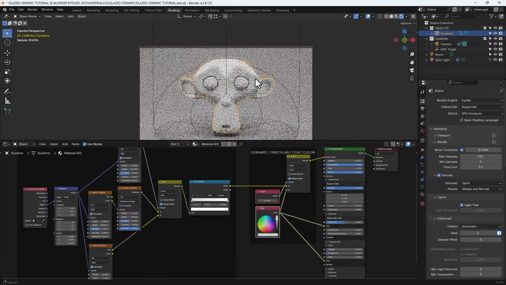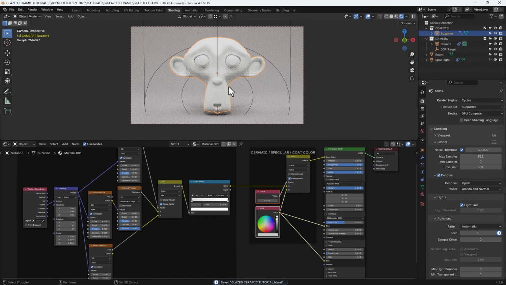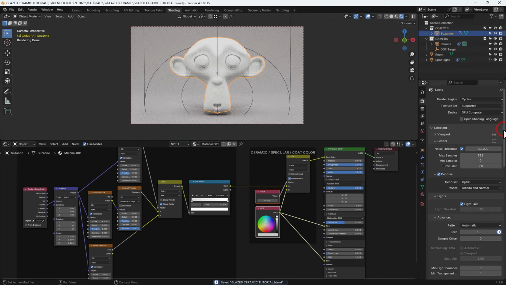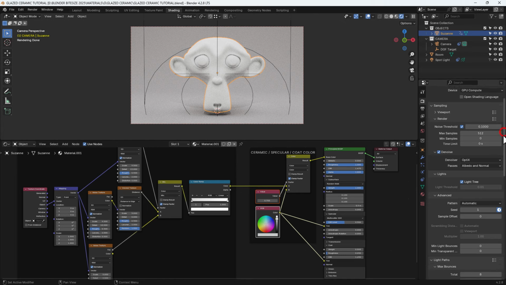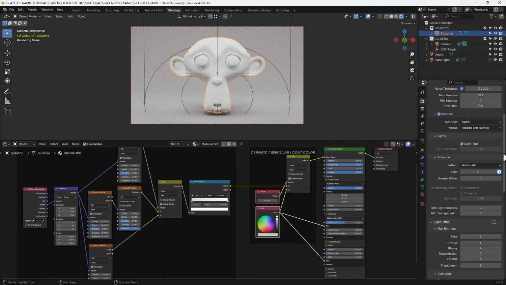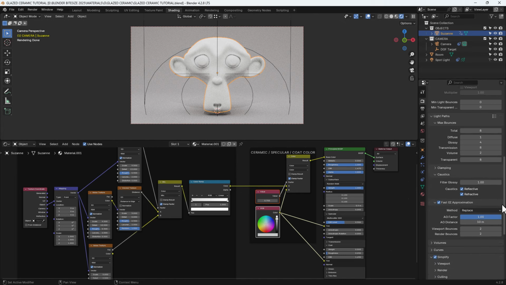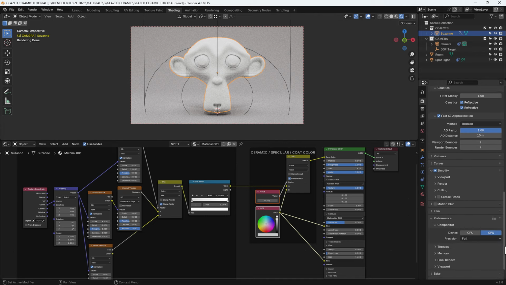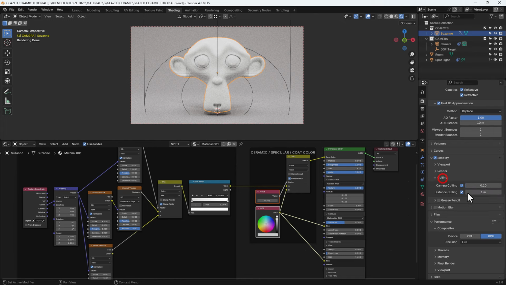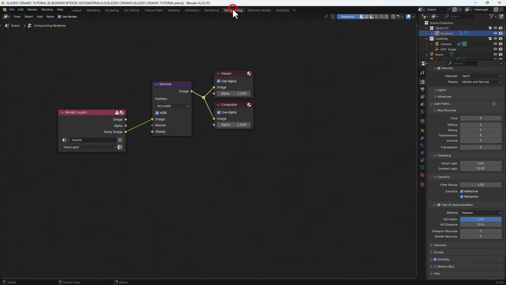So what I'm going to do is send this to render. Don't think it's quite there yet. But let me show you the settings that I've got going on here first. So for render, a noise threshold of 0.1, maximum samples of 512, denoising enabled, and then all the rest of the settings you can see there. If you need to make a note or change anything, feel free to pause the video if you want to try and emulate this as much as possible.